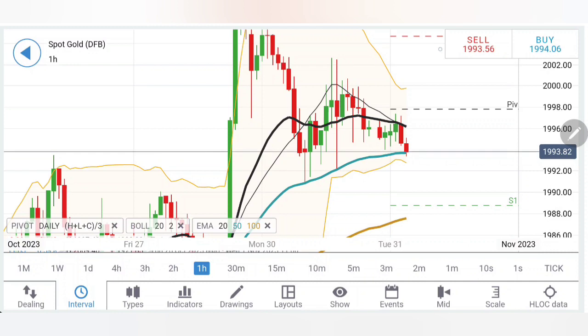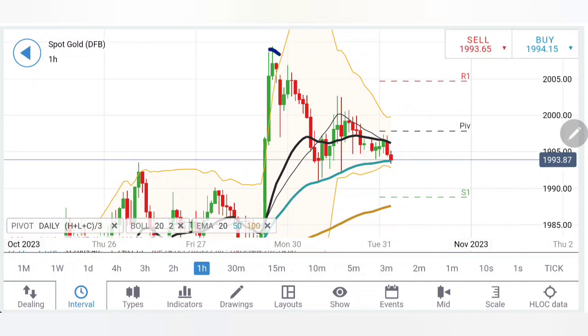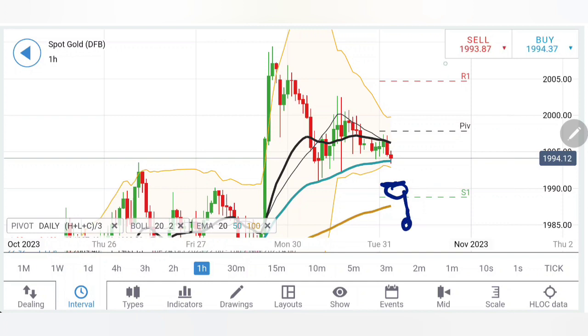Let's start. First, we look at the hourly charts. On the hourly charts, you can see the price is staying within the range, consolidating here. Lower highs are seen here and higher lows are seen. It is still very much within the zone. I will wait for it to stay below 1990 levels, 1989 levels. That is the price below which certainly more bearishness is going to prevail. I will look forward to 1985 and 1980 as the next levels.